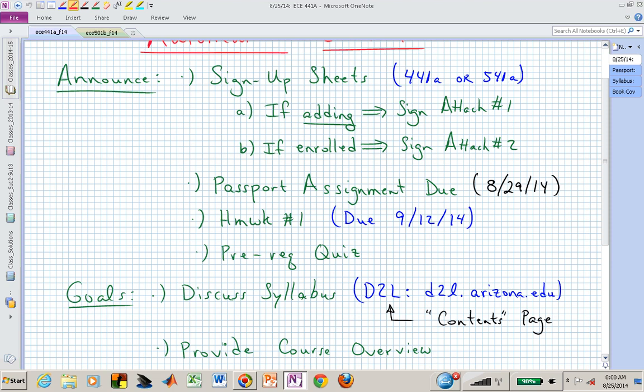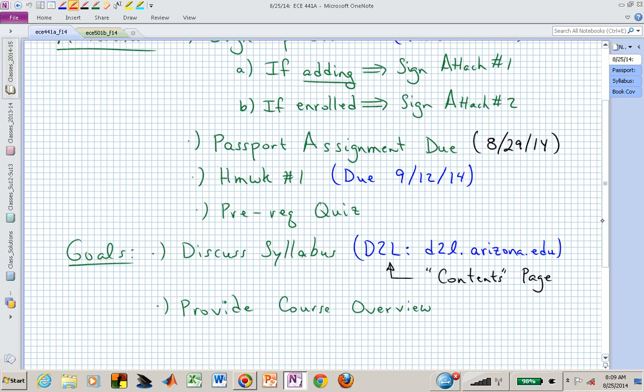Prerequisite quiz, I haven't decided when I will do that. I might actually do that online. I might have you fill that out online, and I might just say you're on your honor not to go looking up things while you're completing it. I can't check that, but I'll trust you to give me an idea of where you're at right now. That might test some of your skills or some of the things that we need to look at in this class that maybe you haven't had the opportunity to look at, or maybe are just rusty. So stay tuned on the prerequisite quiz.